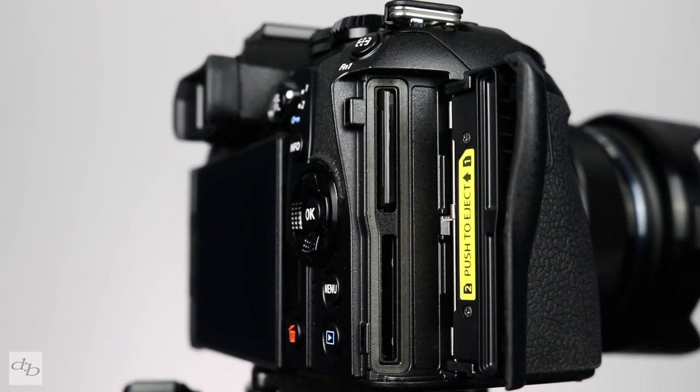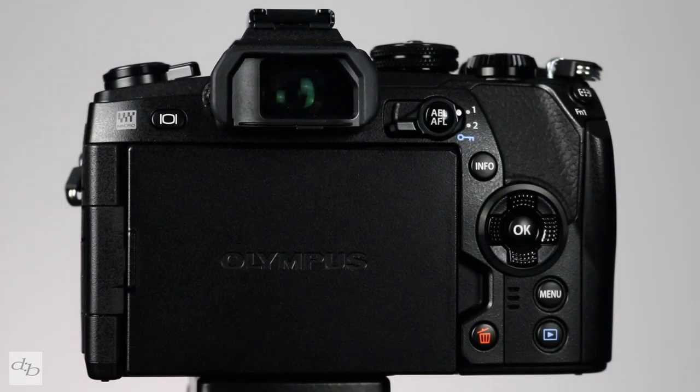The option to shoot sports and action up to 60 frames per second is very welcome. There's clearly a lot more we could go into, but if you're a Four Thirds shooter needing to step up — especially for sports, action, or landscape with that high-megapixel mode — this is definitely a camera you want to get your hands on. It's a serious shooter even a couple of years down the line, and now the price seems pretty sensible at £1200-1300 or even less if you know where to look. Let us know what you think in the comments, and there will be a video on the 12-40mm lens we used.